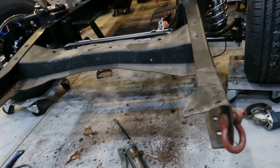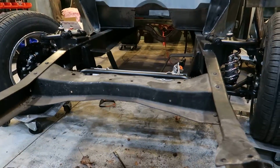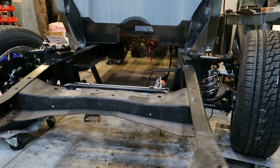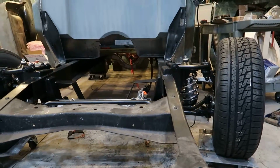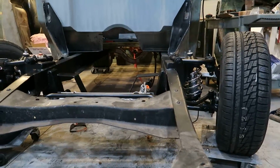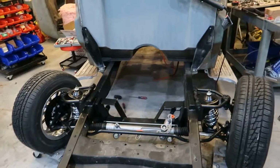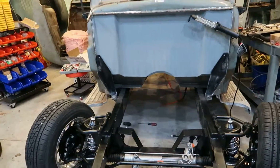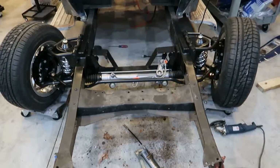Like I said, my next project's going to be getting the motor mounts drilled and bolted down. And when I do that, I'm going to do the transmission mount at the same time. So that's my next little hurdle. But the front end's done, so I'm happy about that. Once I get the motor mounts and transmission mount, then I'll move on to getting the rear suspension buttoned up for good.